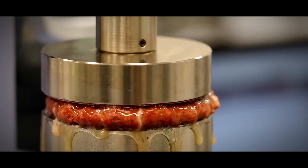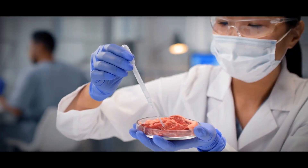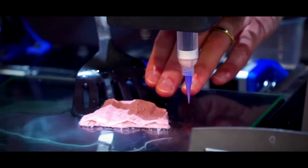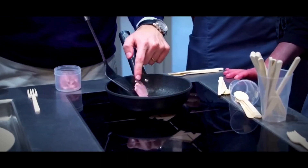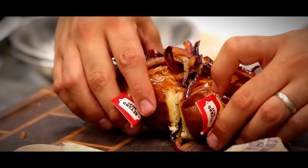They even get a little workout to develop the right texture. To make it tasty, scientists add natural flavors and adjust the fat content. Once it's ready — voila! — your cell-cultured meat, also known as clean or lab-grown meat, is born. Afterward, they harvest it by crafting the meat into familiar food favorites like burgers, chicken breasts, nuggets, and even drumsticks, minus the bones.